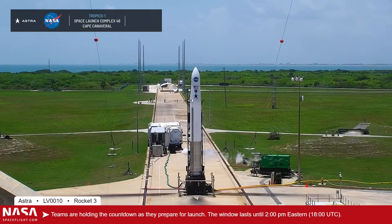Other questions here. We do have a question from earlier. We were talking about how the teams were working on LOX conditioning. Can you elaborate on what that means and what they might have been working on with regards to LOX conditioning? Right. So that's part of our propellant loading procedure. It's filling up the liquid oxygen into the liquid oxygen tank. As the vehicle is sitting on the pad, since it is a cryogenic fluid, that fluid is boiling off. And so as it sits there, we do need to top off the tank. So we need to continuously refill the liquid oxygen as the vehicle is sitting on the pad prior to launch.